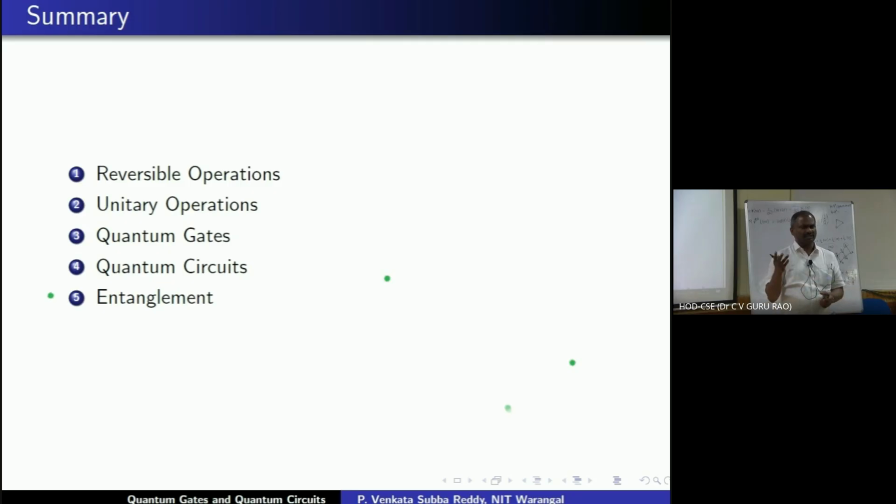Next, finally, what is it that we are talking about? Tensor product. What is a tensor product? When do you say that a quantum state is a product state? When do you say that it is an entangled state? So entanglement we discussed more formally. Superposition also more formally, as a linear combination, and this also more formally as a tensor product. Okay, that is the summary.